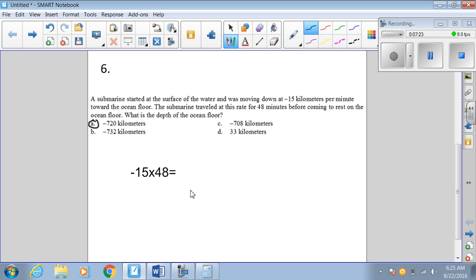Now another way we could have done this is simply by saying, we know that 5 times 8 is going to equal 40. The minute we do that, we're looking for a number that ends in 0. And look at that, there's only one number that ends in 0. So that would have told us right there it was A. Alright, let's move on to question 7.